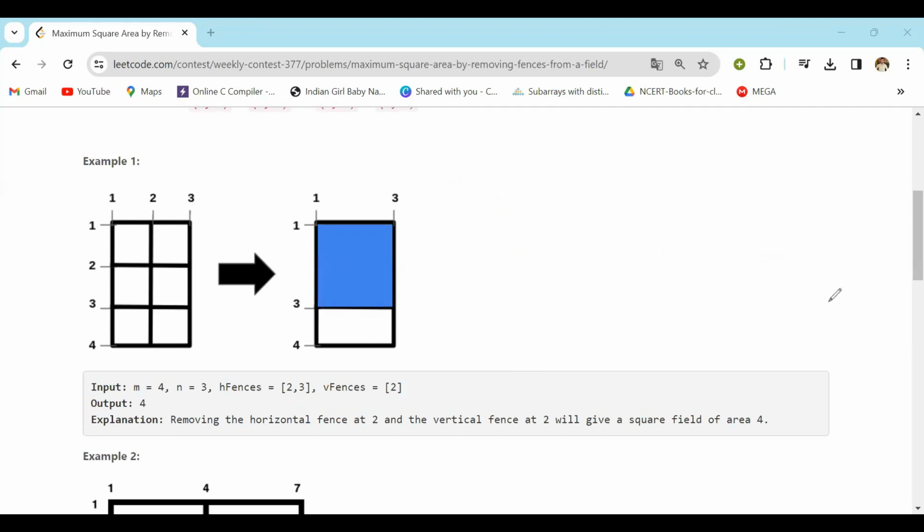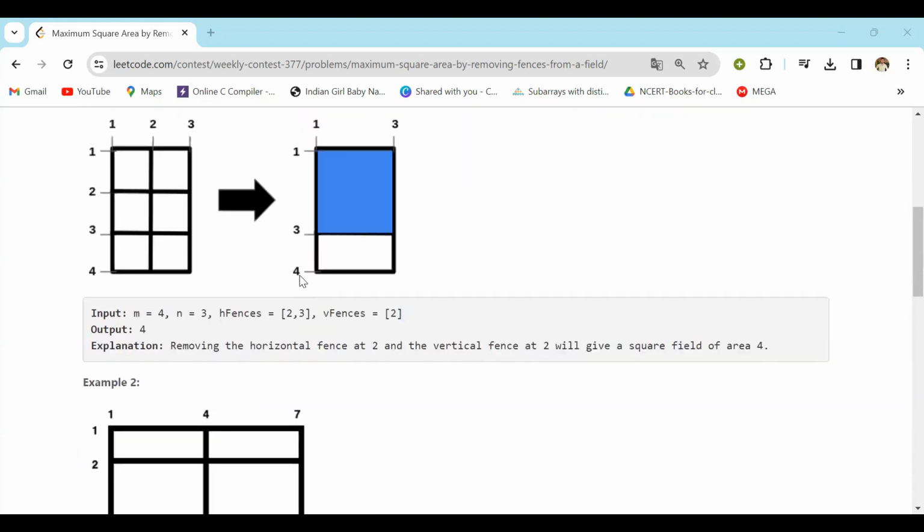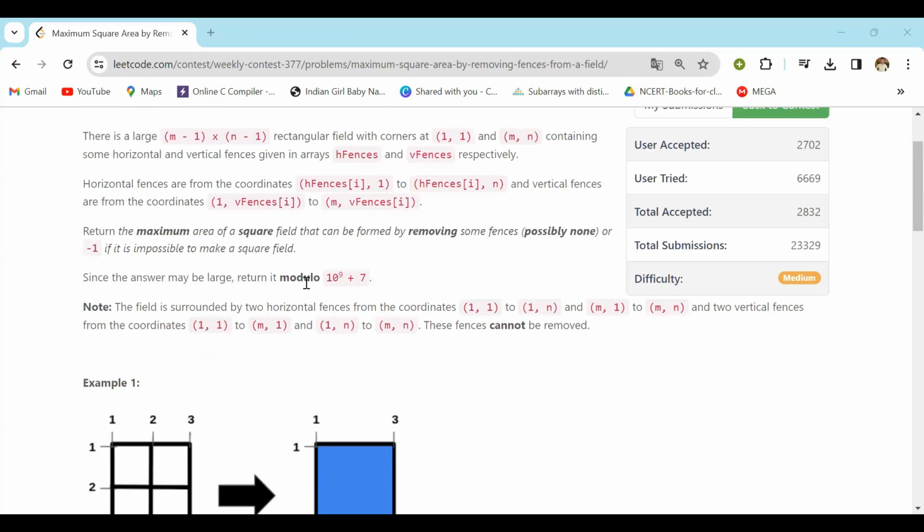Yeah, so this you can simply code. You can just make two arrays, find the highest common in both arrays, and multiply that, then take the modulo. This is the answer. You have to do modulo because the highest number can be 10 to the power 9 in both the arrays. So the question says do a modulo. Make sense? I'm waiting for your answer in the comment section.